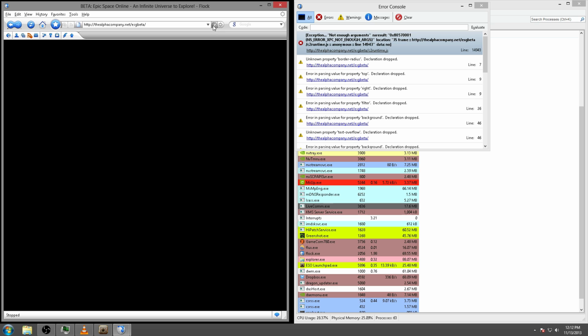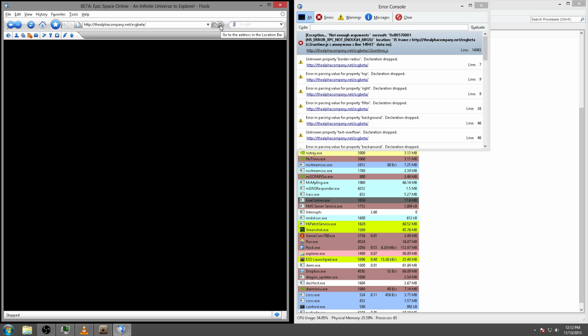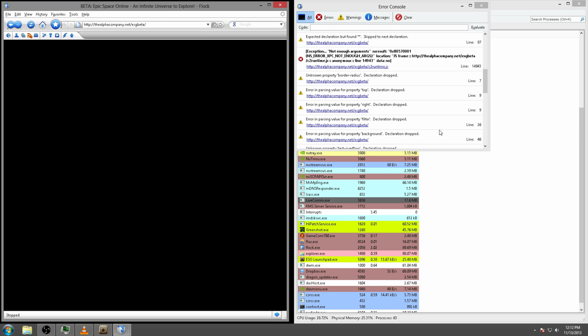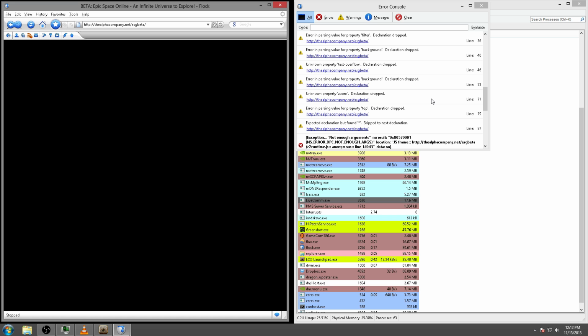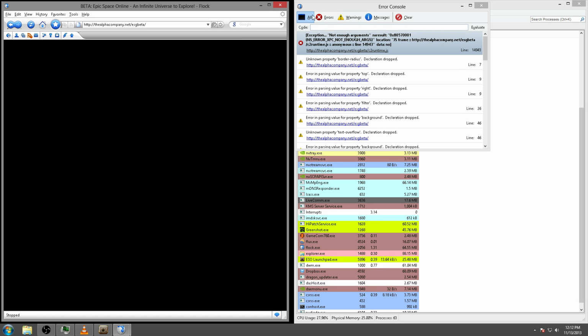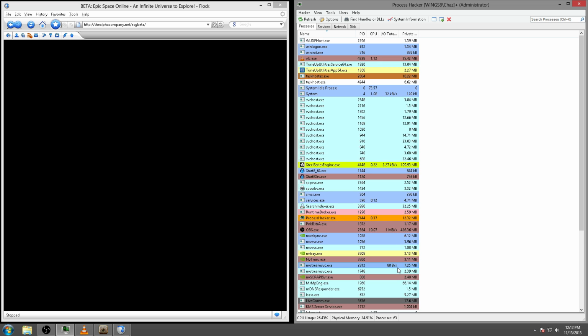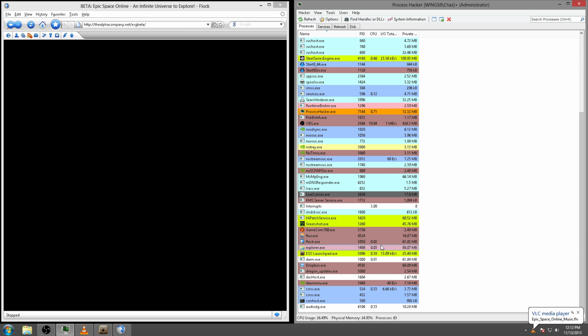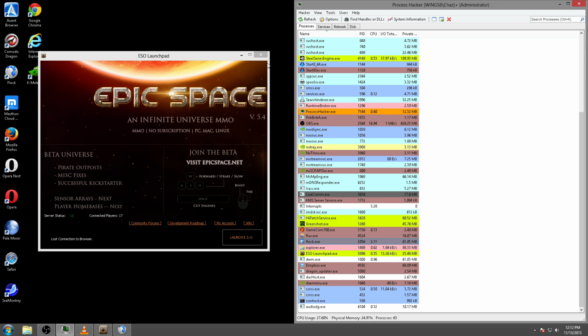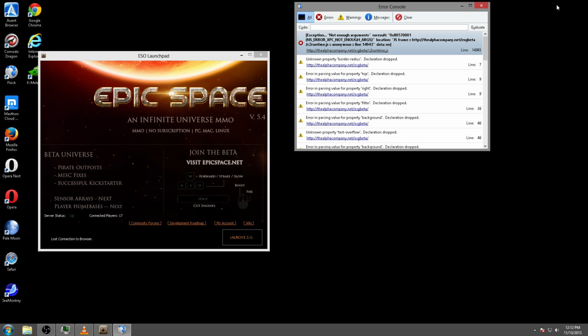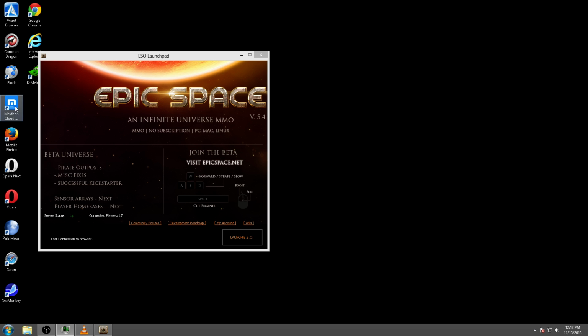So I don't even think we're going to be able to test this on Flock. So that's another thing that we have to see here, is that we are not going to be able to load in because there's too many runtime arguments there for the JavaScript. Okay, so no Flock, though. Let's just still, just for the sake of everything, take a look and see how much RAM it's using. Just 61 megs, but we're not loaded into anything, right? So that part kind of stunk, but no Flock.